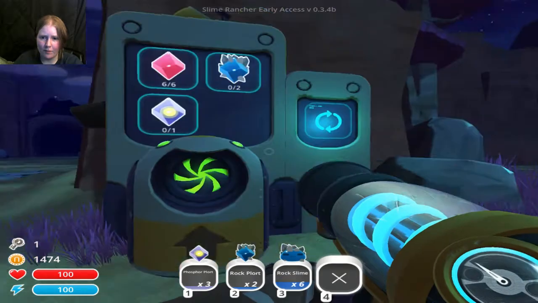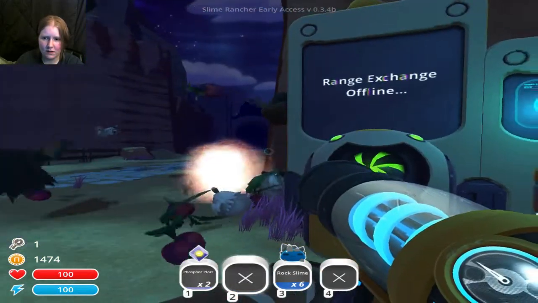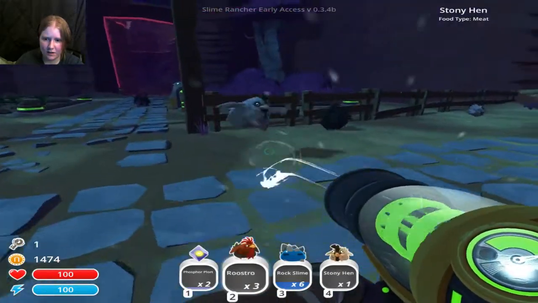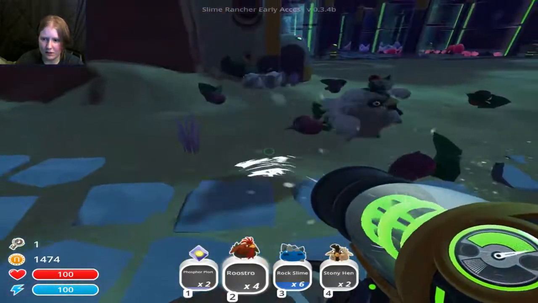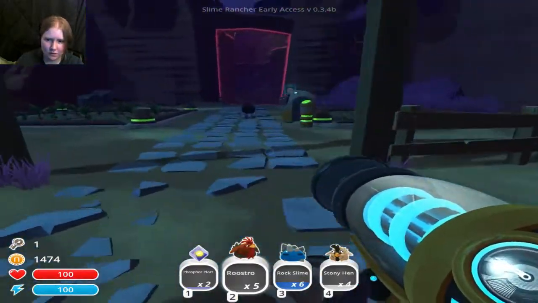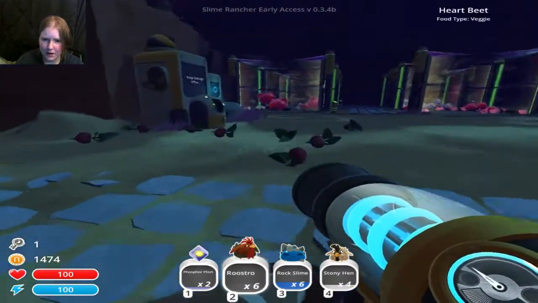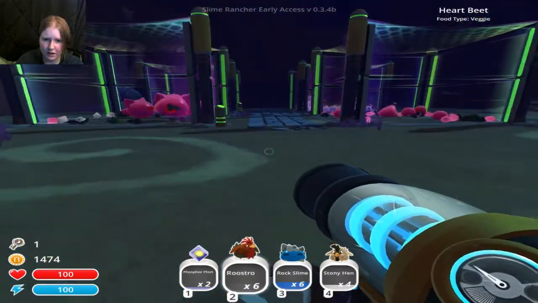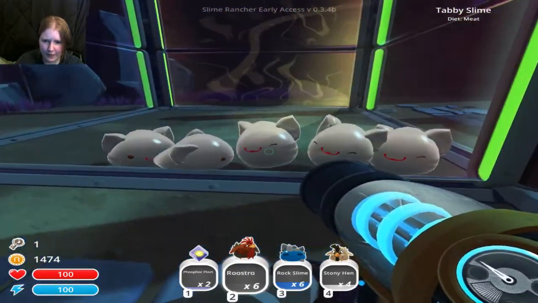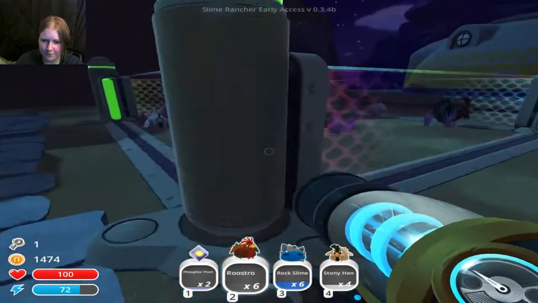Okay, so we needed one of these and 2 of these. Aha! See? And it just explodes with stuff. And it's awesome, because generally it's stuff we need. Where's the other chicken? Or roostro? Give me that. Alright. This is perfect, because I've got some tabbies that are hungry. Okay, maybe not that hungry. So I guess I'll just put these guys in here for now.